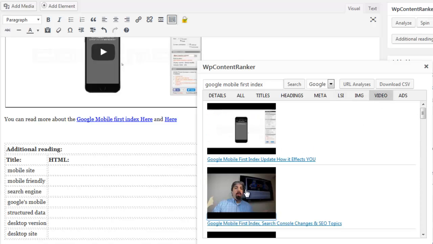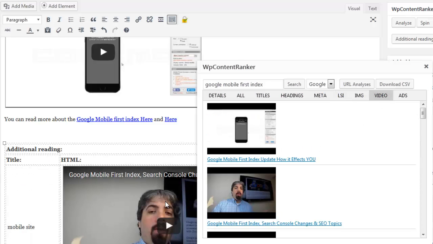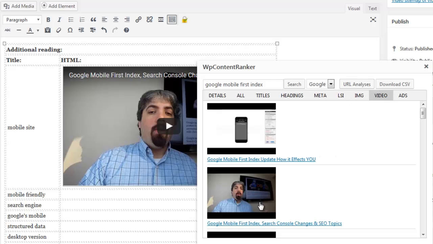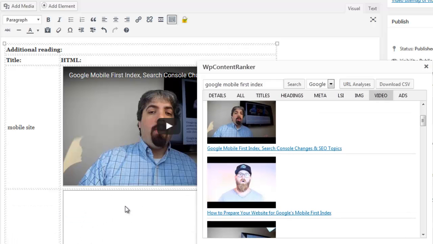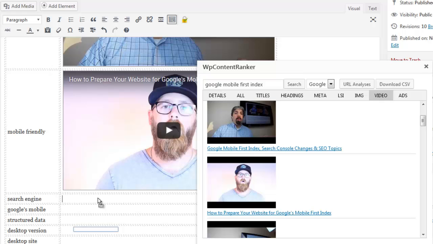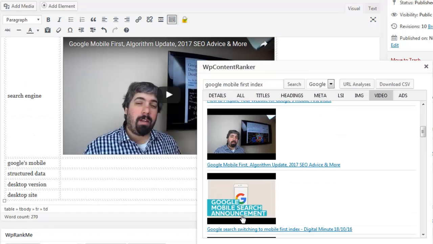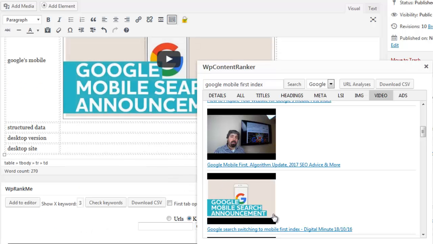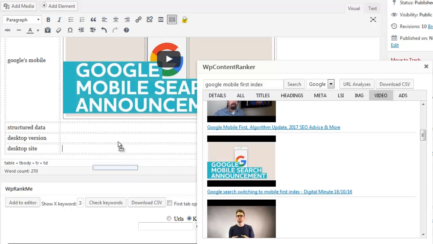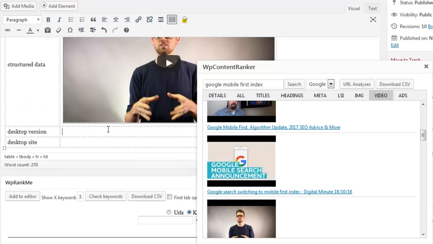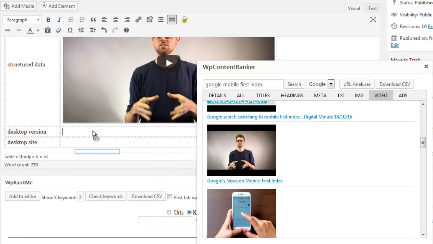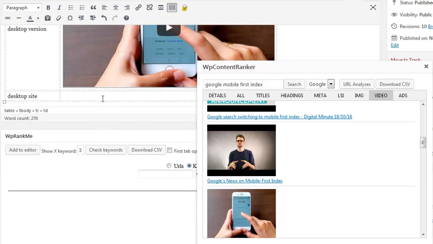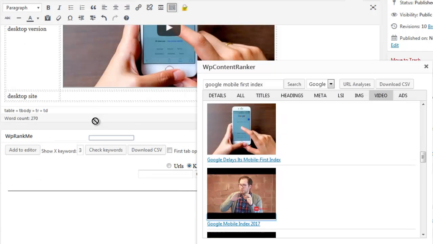That's what you'd be adding, but just to save time on here, I'm just going to show you, you know what, you can add videos in here. You can add images in here if you want to add images as well. Just drag and drop, easy, guys. I'm just giving you a real quick example of exactly what this tabbed area does, how it looks, how it feels, and how cool it is as well, guys. So anyway, many of you guys who have WP Rank Me will know what this does. It really is cool, and you have these features inside of this plugin as well, guys.